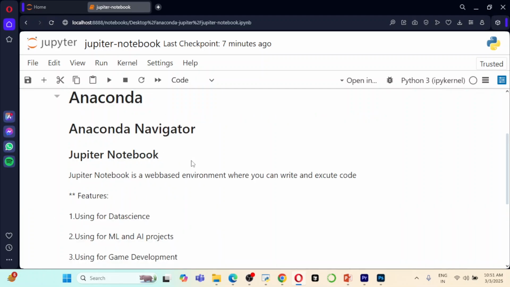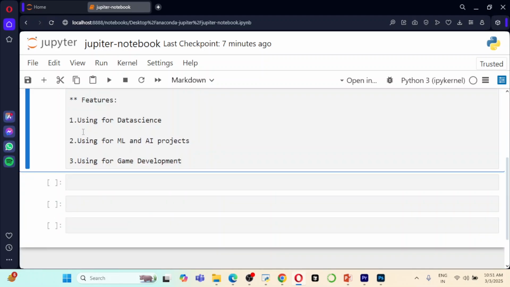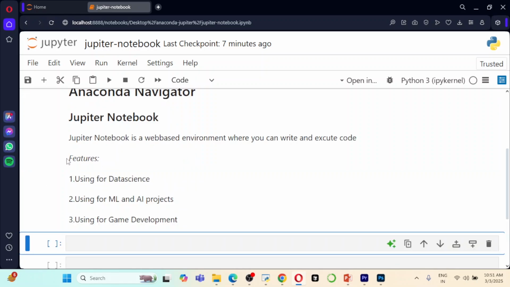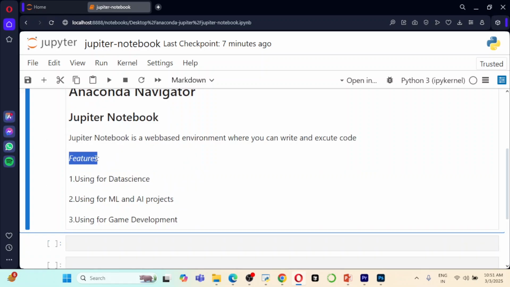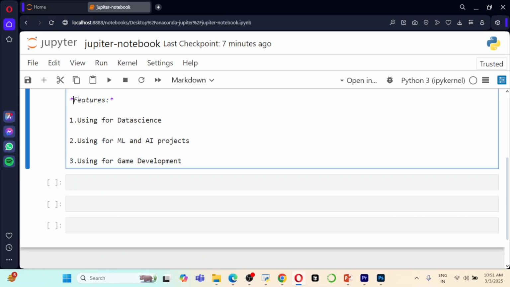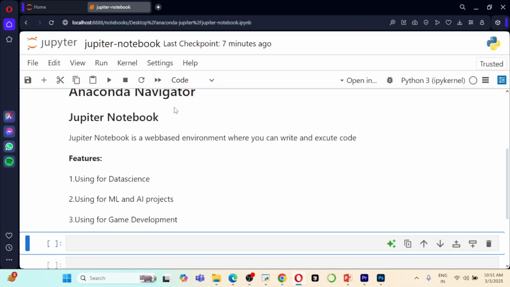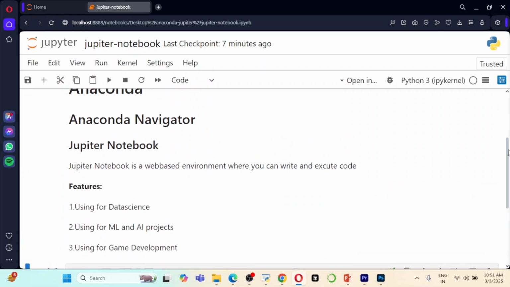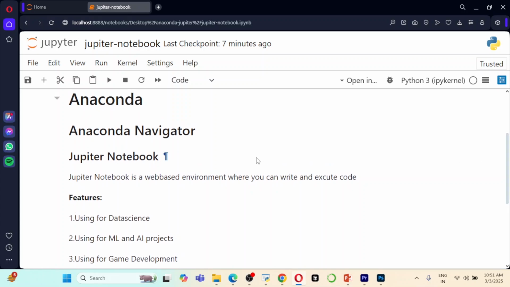I'm using capital U. I'm using the features as C. Just remove the star. Now see, single star on both sides, so it is italic. Now I want to make it bold and italic. For that you can add one more star symbol before and after, right? So now it is bold and italic, right? Likewise, you can design the text by using a Markdown cell, right?